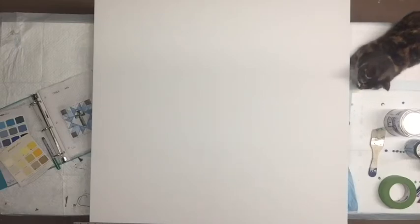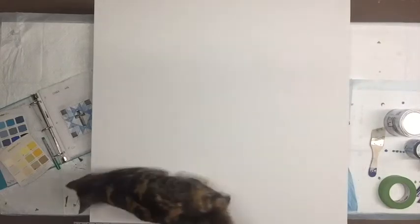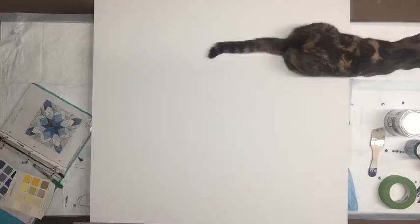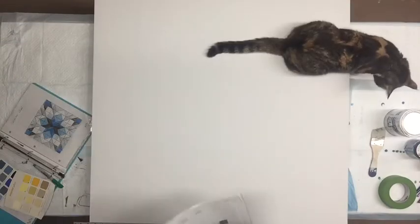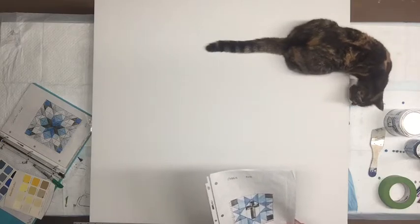And Willa pulled out that little puppy pee pad, and she is trying to get you to understand that's what I've got under there to catch any drippings that come off. And she'll wander off in just a minute and we'll be okay.